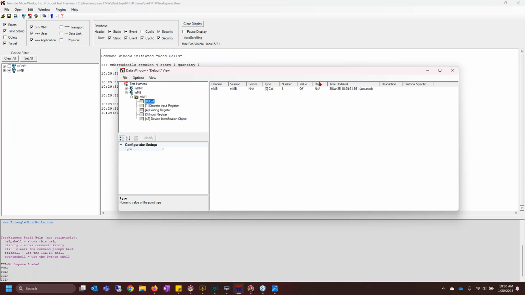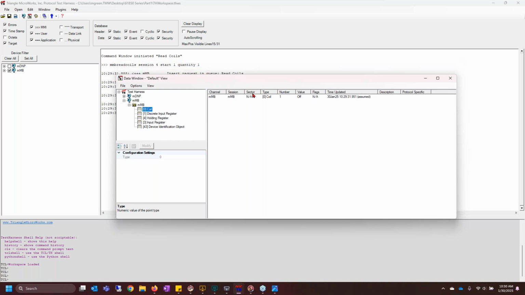Well, Modbus doesn't support that, so we just put NA. And while the data itself did not come with a time updated, Test Harness does know when it itself received that. So you can go ahead and assume a timestamp for that, but the data could have changed a week ago or something. And if we pulled it just now, that's the timestamp that we're going to get. That's why it does have assumed next to it.